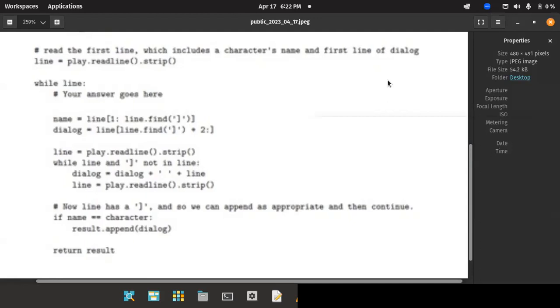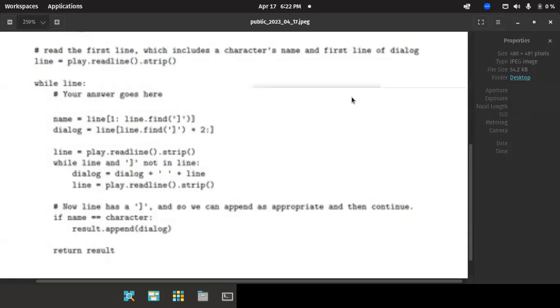And then dialogue starts from line.find of the closing square bracket plus 2, because there is a white space character and a colon character to determine who is speaking.